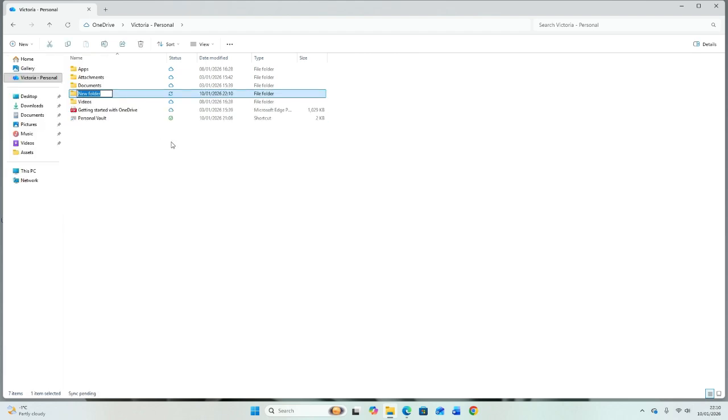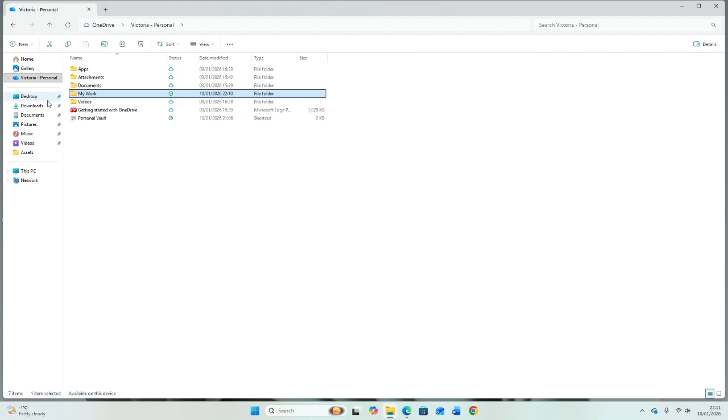Usually when you create a new folder, by default it will be named New folder. You then have to delete that or just write over it with the new name that you want to give the folder. It doesn't matter which. In this case, I'm going to call this My Work. When I type that in, I'm going to hit Enter on my keyboard, so that is me committing to naming that folder My Work.